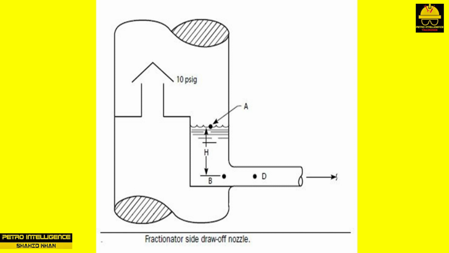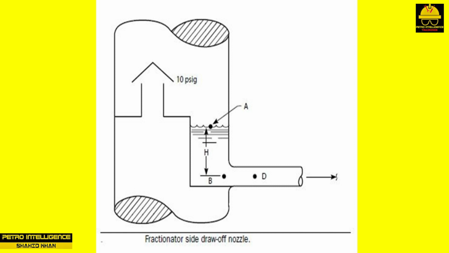Is this liquid also at its boiling or bubble point? It is the same liquid, having the same temperature and composition as the liquid at point A. But the pressure at point B is slightly higher than the pressure at point A. The pressure at point A is the pressure in the vessel, 10 psig. The pressure at point B is the pressure at point A plus the static head of liquid H, shown in the picture. Let's assume that this liquid is water.